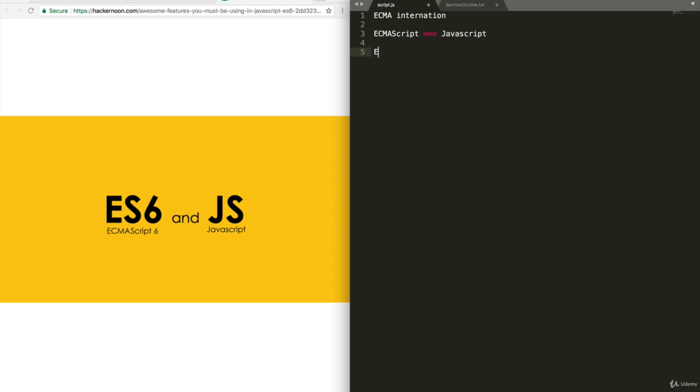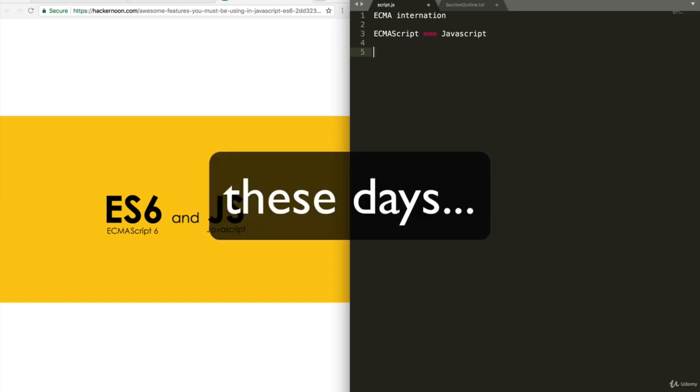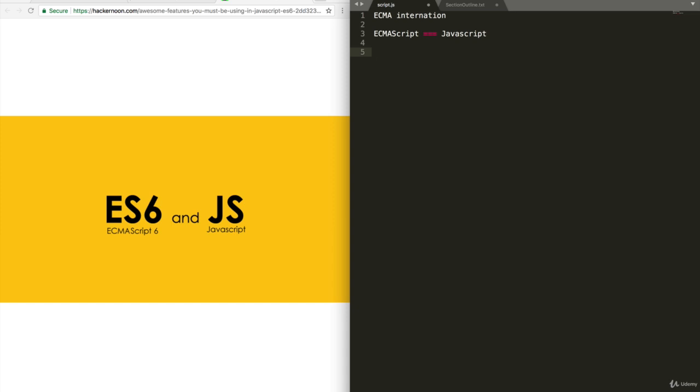But version 5 and version 6 introduce some new features that are really, really powerful and make coding in JavaScript really, really nice. And most code bases that you'll see will be using these features. So it's a very, very exciting topic for me. It's one of my favorite parts of JavaScript now. And I'm excited to show you some of these new features that will make your life a whole lot easier.